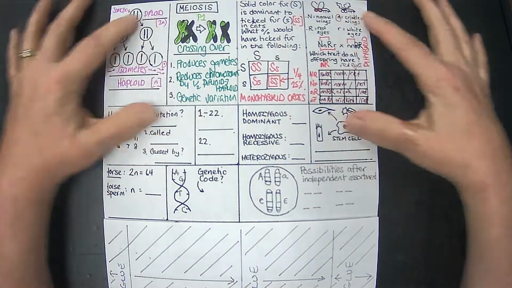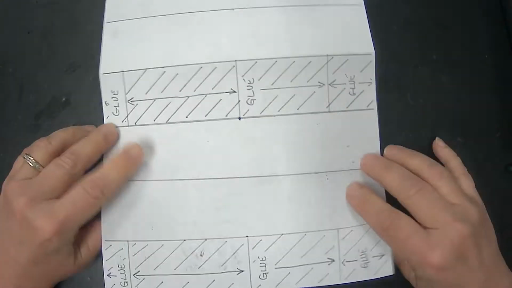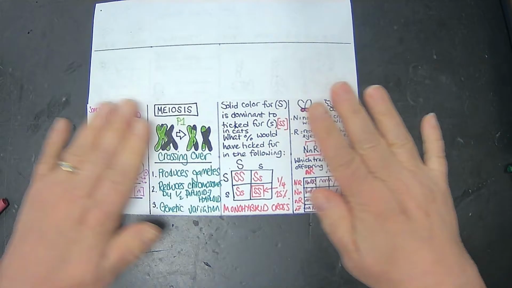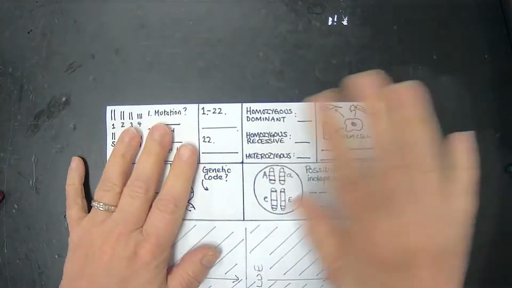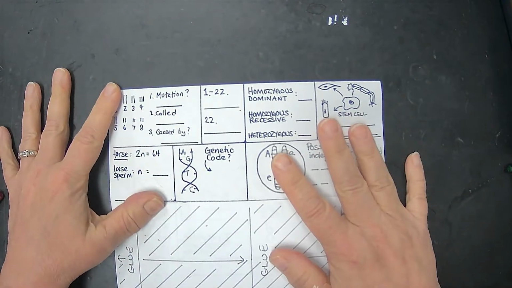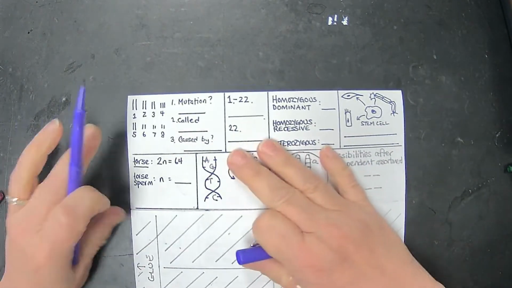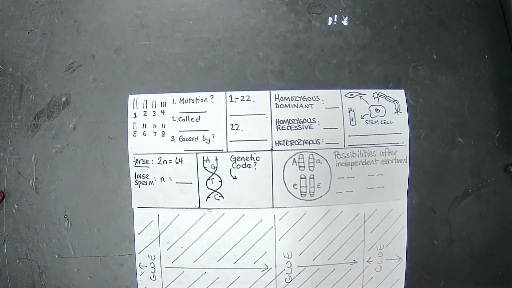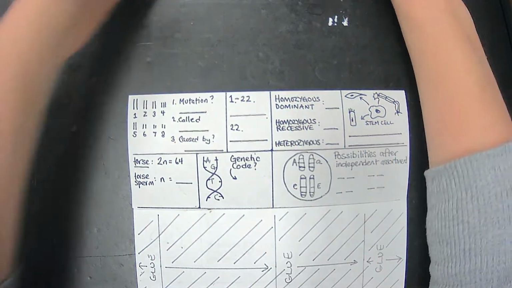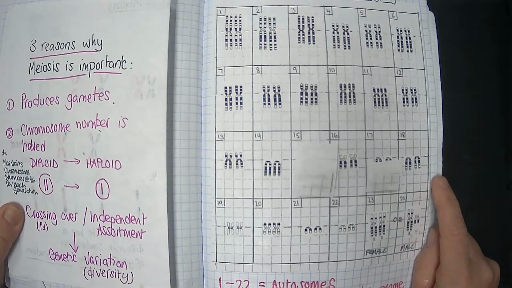Okay, we've done the first section of the review, which makes up about half of your tests. What I'm going to do, I'm going to fold that back over there like that, and we're going to focus on this section here. Okay, so what have we got here? This looks a lot, I just pull my notebook up, a lot like this, right?